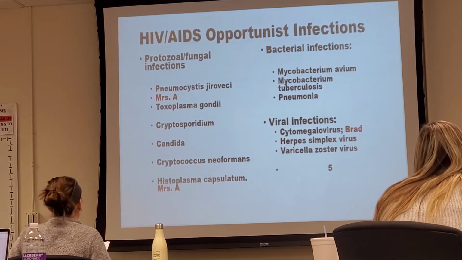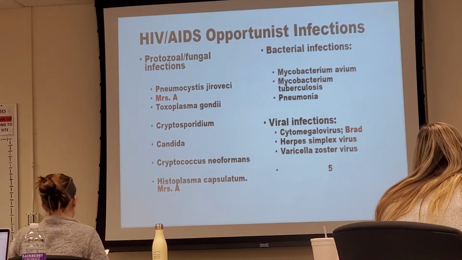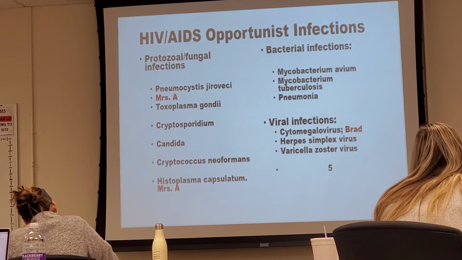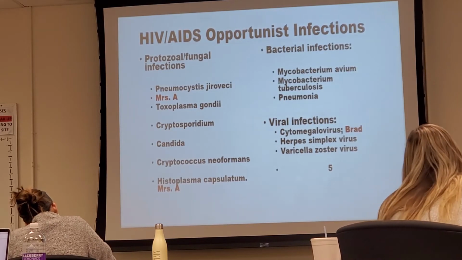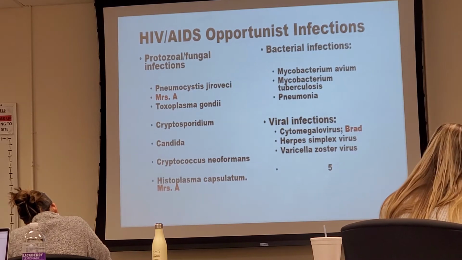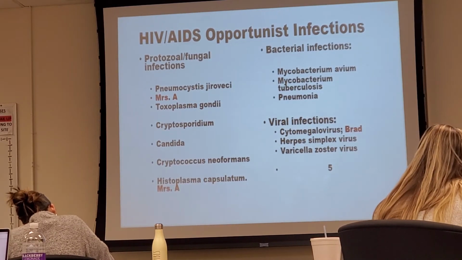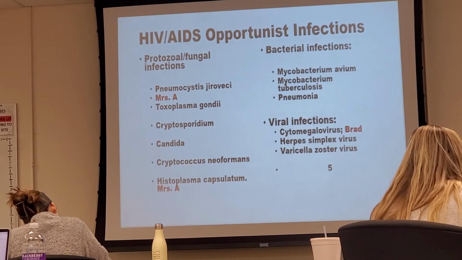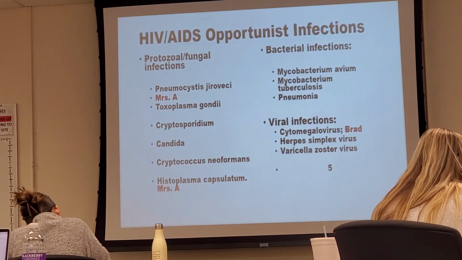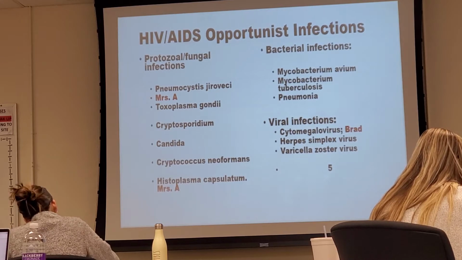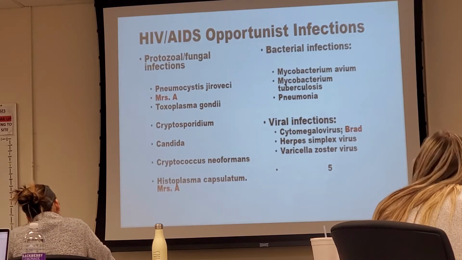You don't have to know all of these words, but you need to know that it can be fungal infections. It can be bacterial, it can be viral, protozoan, any kind of infections you're susceptible to. And a lot of different pneumonias, unusual pneumonias, that when they try to culture, it takes a while sometimes to figure out what they're dealing with.